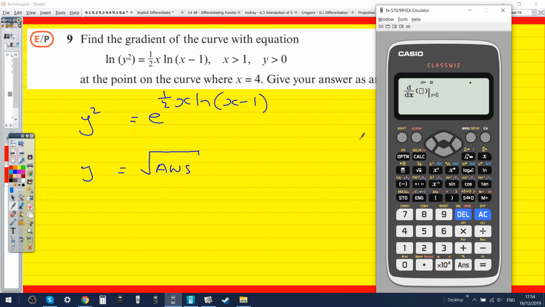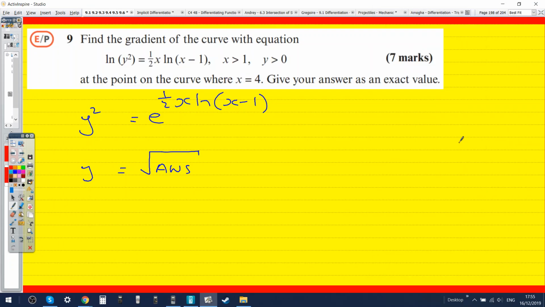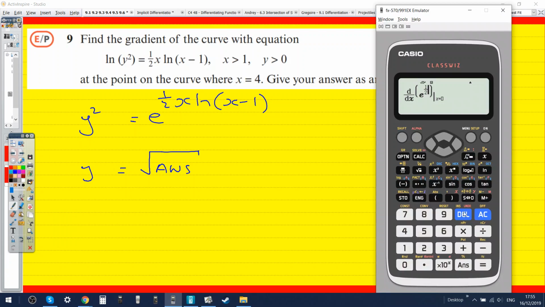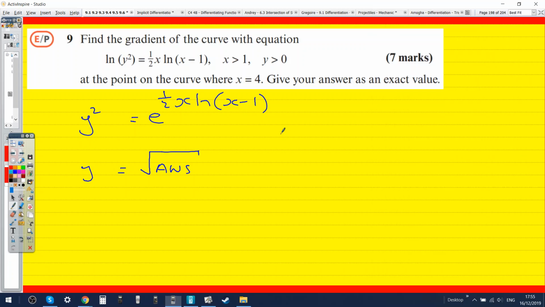Give your answer as an exact value. That's why you can't. Oh. Calculator won't give it as an exact value, I bet. It's not even working when you put in a y anyway, so. It'll work. What did we say x was? 4 times 4 times ln 4 minus 1, which is 3. And hang on. No, that makes no sense.